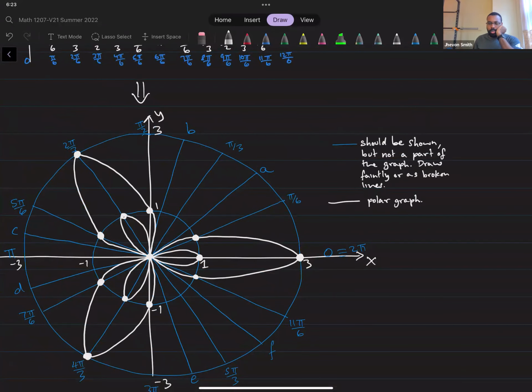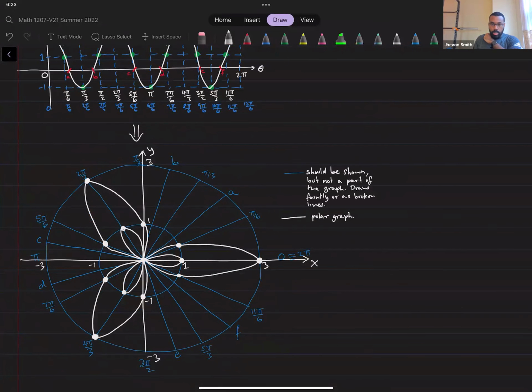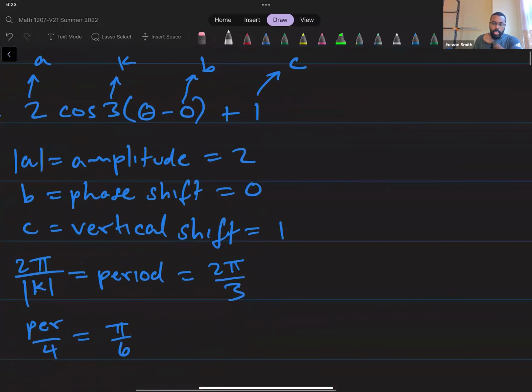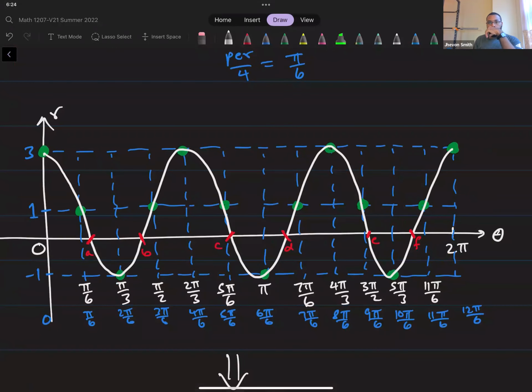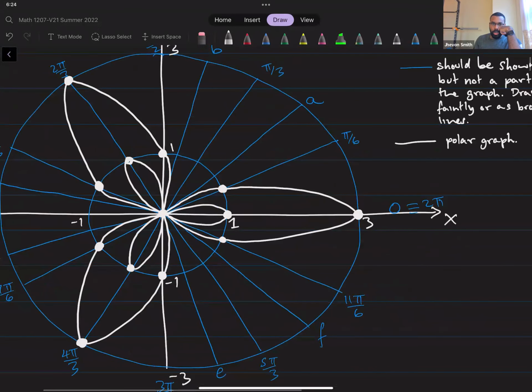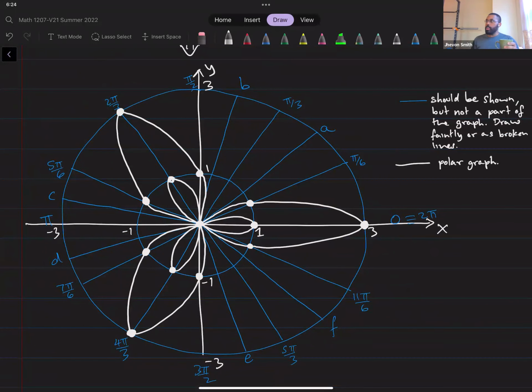So I probably should have made it a different color from the axes, but it's too late now. Can't go back. Okay, so there we go. You draw the regular trig functions, which using this information, you can get to this. That's in the R theta world, but something that looks like a transformed cosine function in the R theta world actually looks like a flower in the XY world. So we can figure out the graphs without having to convert point by point; that is the point of this exercise.